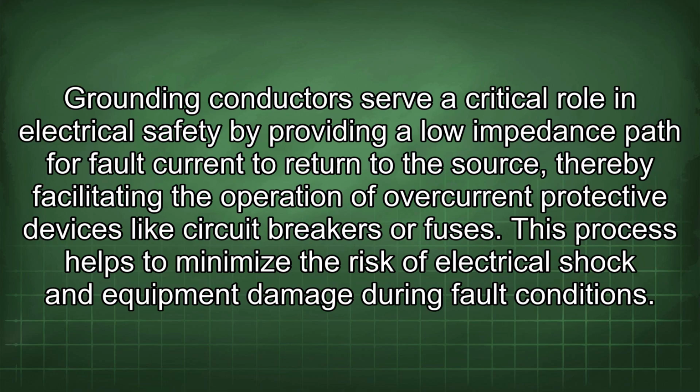Grounding conductors serve a critical role in electrical safety by providing a low impedance path for fault current to return to the source, thereby facilitating the operation of overcurrent protective devices like circuit breakers or fuses. This process helps to minimize the risk of electrical shock and equipment damage during fault conditions.